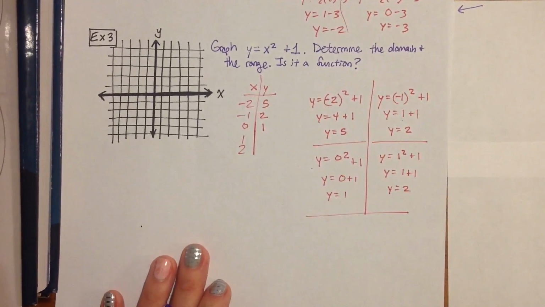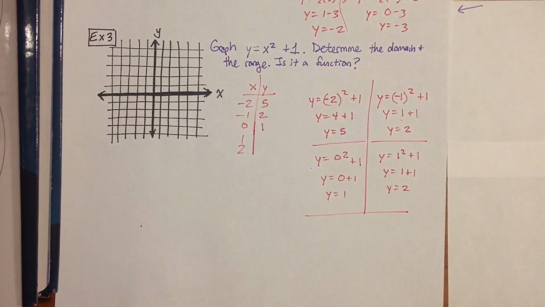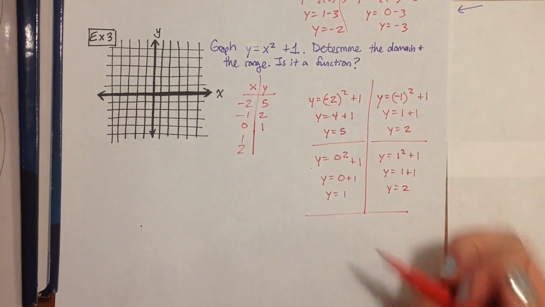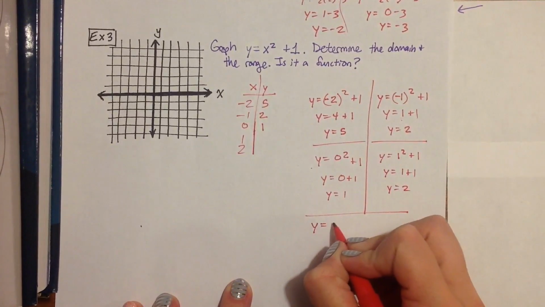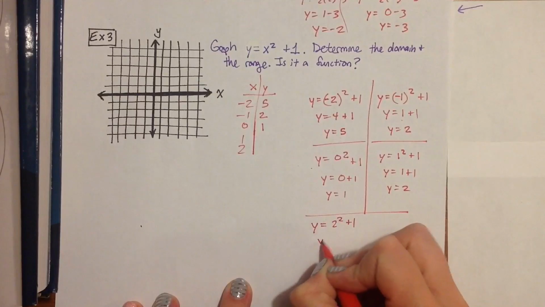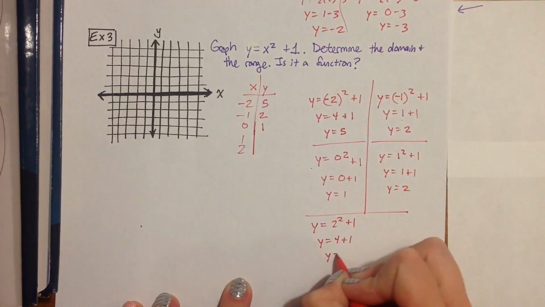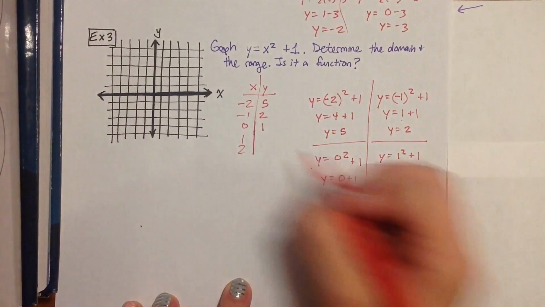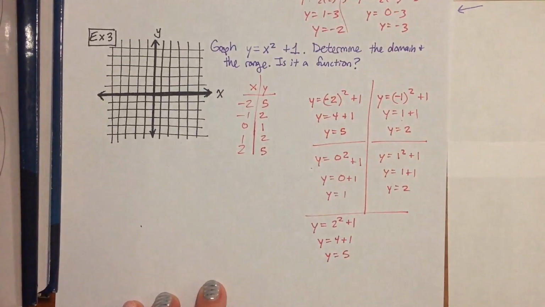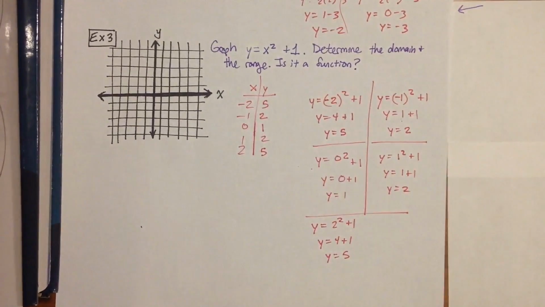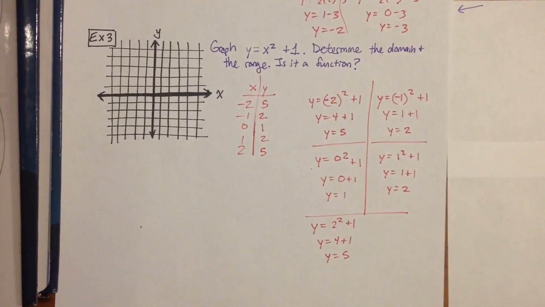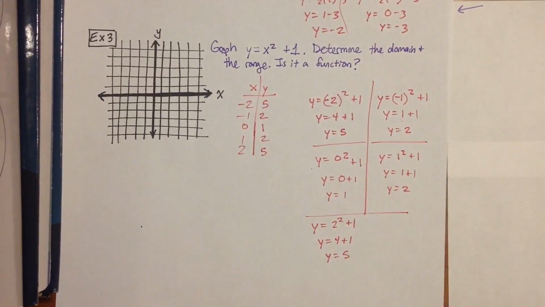And last, but certainly not least, and you can pick different numbers too. You can pick different x values as you do this. I just like this little range in the middle. It's easy to work with. Last one, when I plug in 2, I am going to get 5. So this one's 2, this one's 5. Okay, so notice the symmetry that's going on here. I'm kind of hovering around 0, and then I am symmetric after that, off either side of 0.